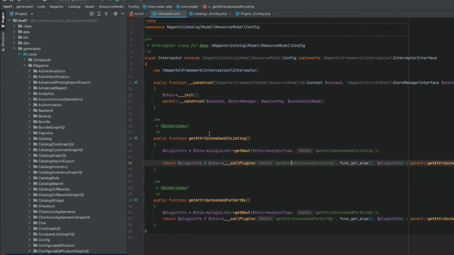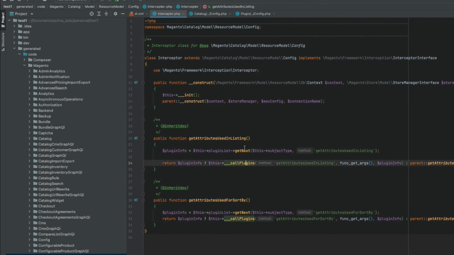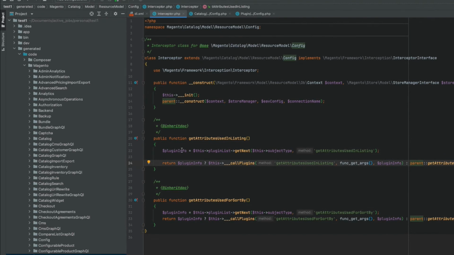This plugin list is a class inside the framework. If you check there, it's inside framework, interception, and you have the plugin list, okay? Plugin list is something more complex to understand, but getNext is basically saying that it needs to find any around, before, or after method for this one here, okay? And here's the result. It's basically saying, did you find something? So is this something? If it is, let's call them. If not, call the parent one. So it's going to use the original one that comes from the original class, and forget plugins, you know. So you have here parent and the same class name, see? So if you found something, if there is somewhere, use it. If not, don't use it.